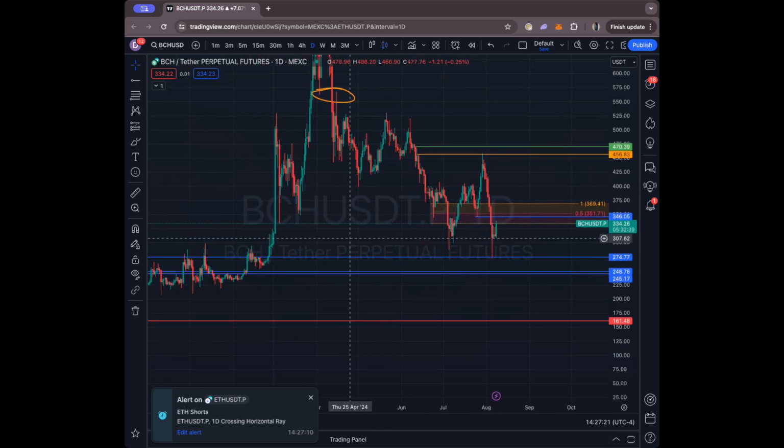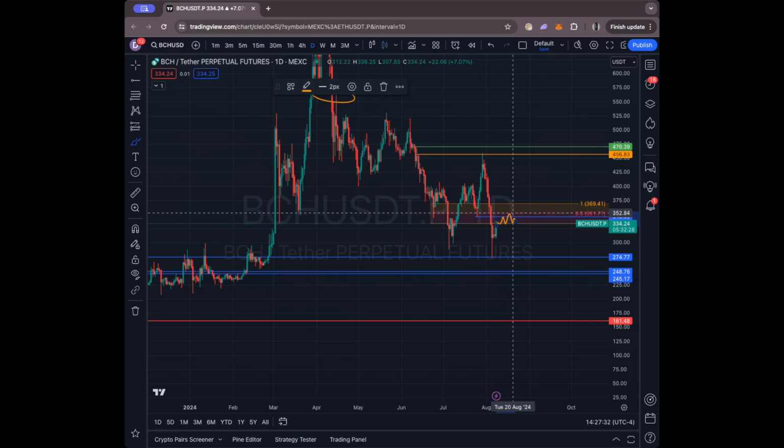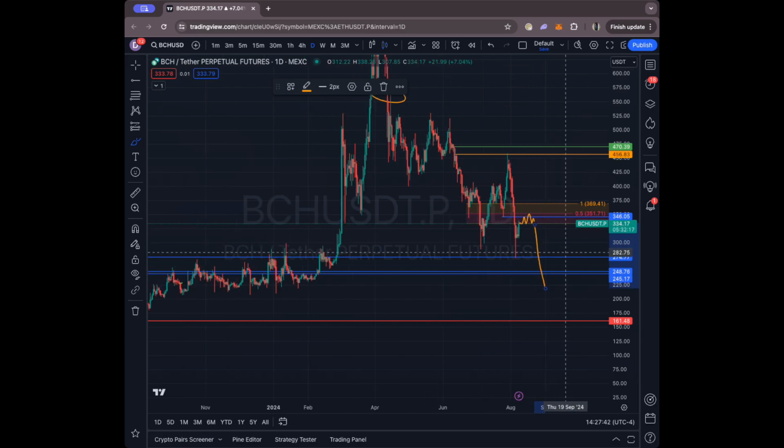So same thing, right? Same thing for BCH. I'm expecting us to consolidate a little bit, right? Even if we get a little higher. And then as soon as we continue to consolidate, if we cannot make it above 350 on the daily, if we do not make it above 350 on BCH, then I would expect the same thing to happen, where we sweep down to like, I don't know, the impulse here.